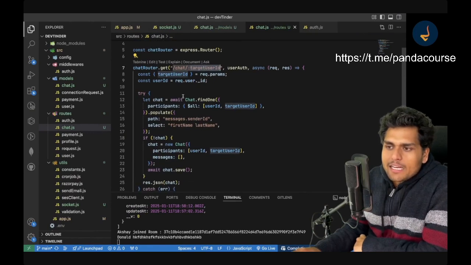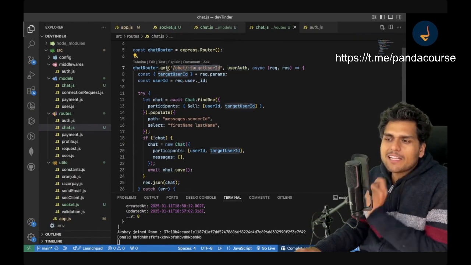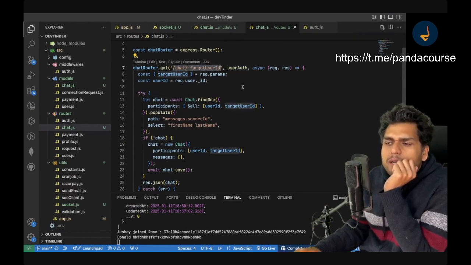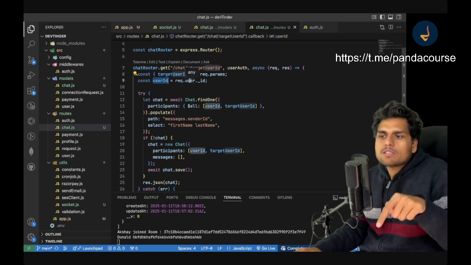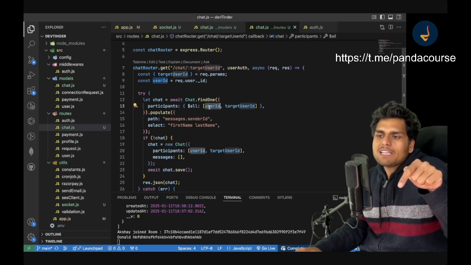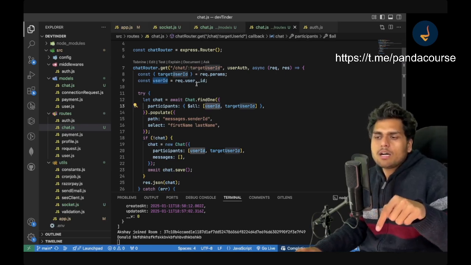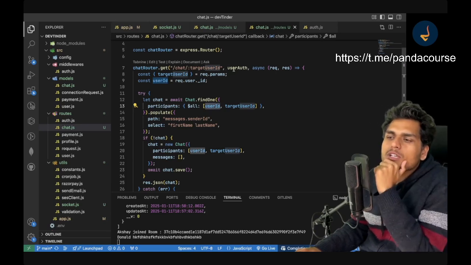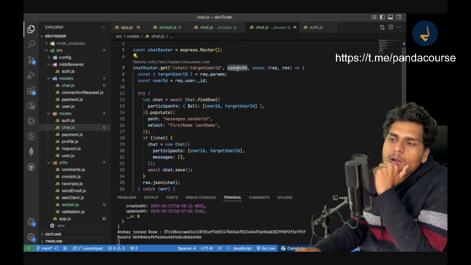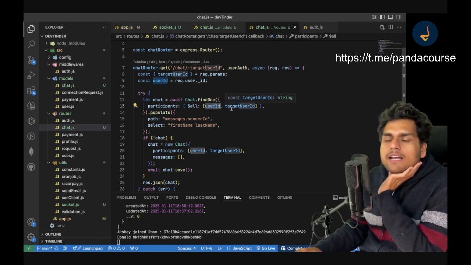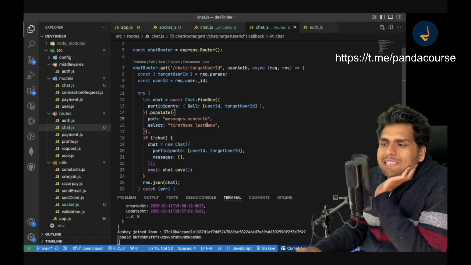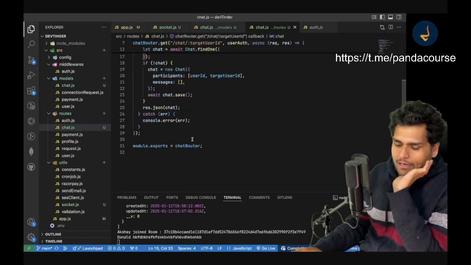I need to make sure that the user is authenticated and that nobody is able to find the chat of somebody else. No, I cannot, because the first user ID is from the logged in user. I can only find it if the participant is the logged in user. So our API is secure because I have user auth. Only when the user is logged in and is present inside my participant can I find out my chat. So in this aspect, this is fine.